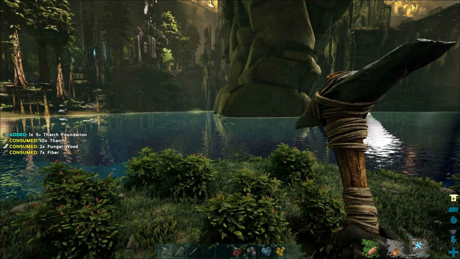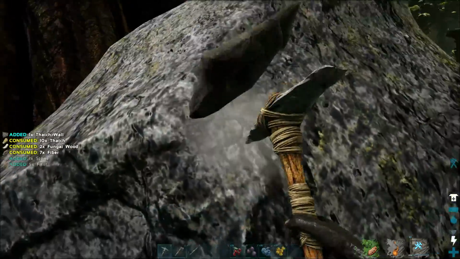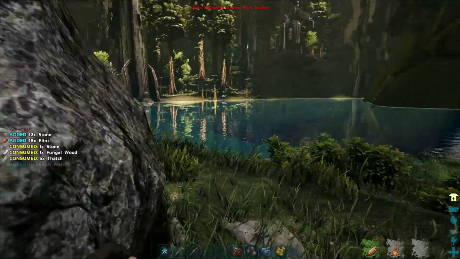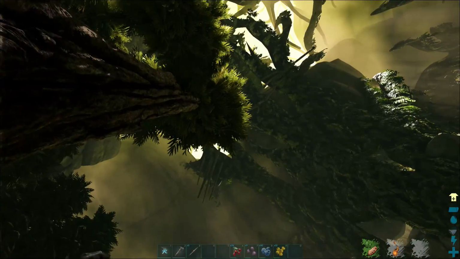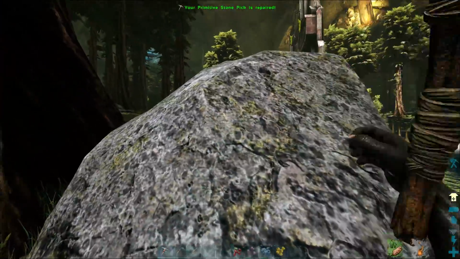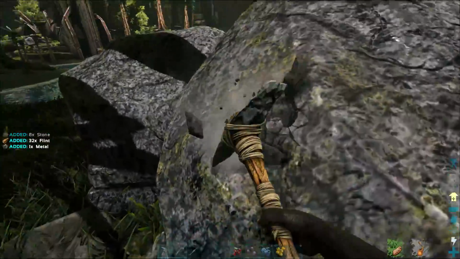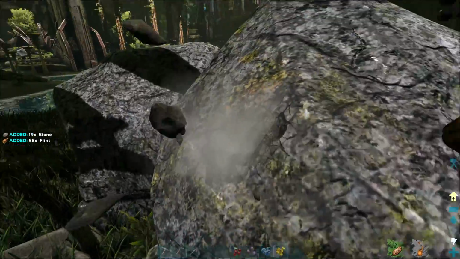There's a jumping crab over there. I don't know why they keep jumping in and out of the water. It's a little bit weird. Let's get this rock out of the way as well. Oh, there goes that pick. Okay, repair that. There we go. Your primitive stone pickaxe has been... Oh, there's 2 rocks. Yeah, I want to clear this spot right in front of this tree.